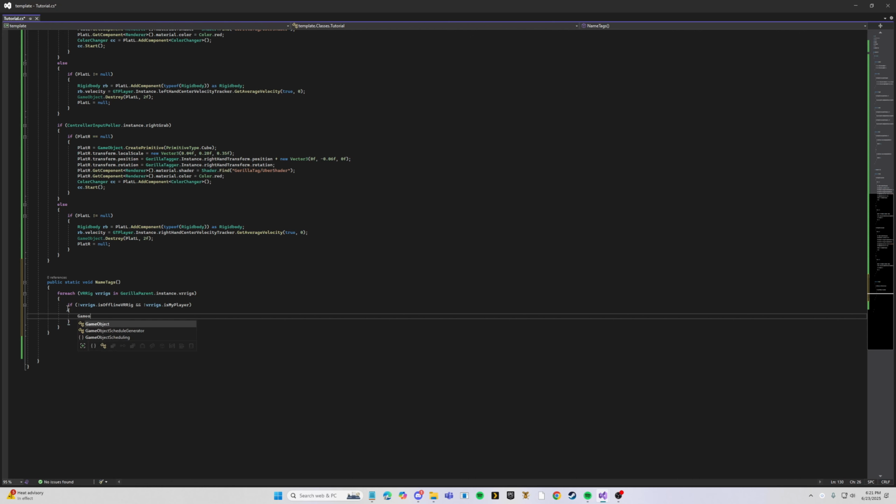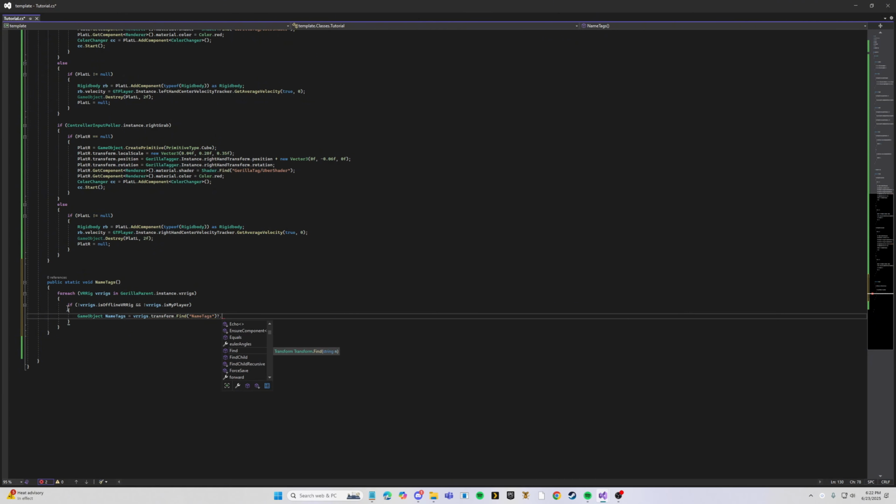So we're gonna do a GameObject nameTags, and we're gonna set this equal to vrrig.transform.Find("NameTags").gameObject.